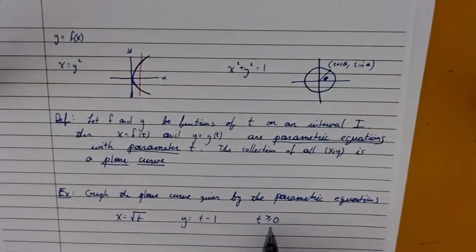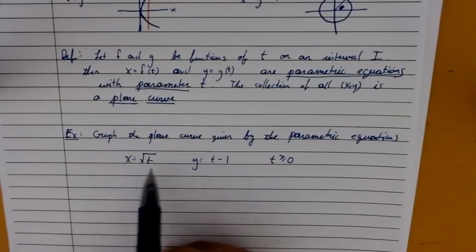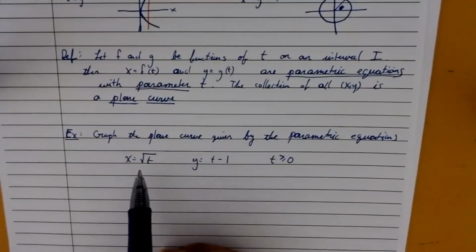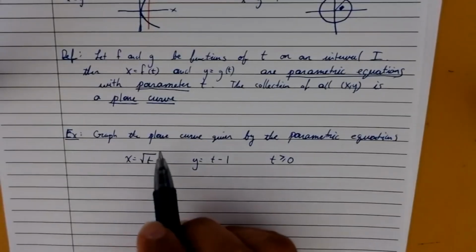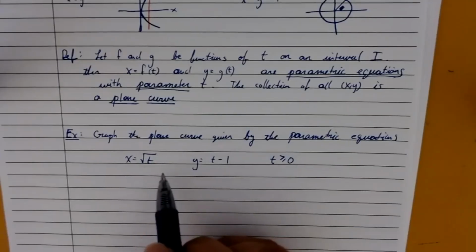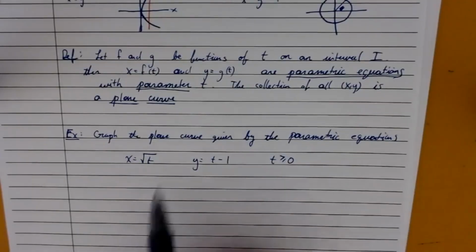Note that sometimes your plane curve must restrict the values of the parameters, because otherwise your expression would either be undefined or defined in a way that we do not wish to use. For example, if our parametric equation was something like 1 over t, well then we couldn't define for t equals 0, because you can't divide by 0. At that point you may wish to say, oh, I want any number other than 0.